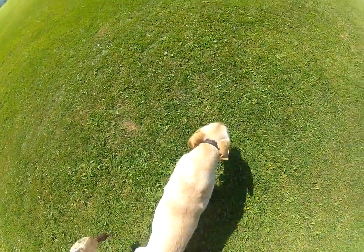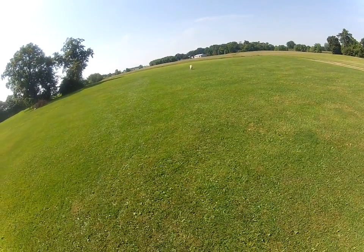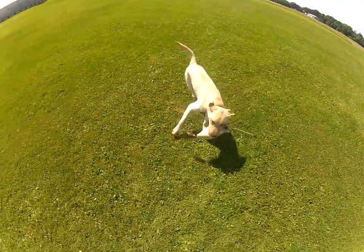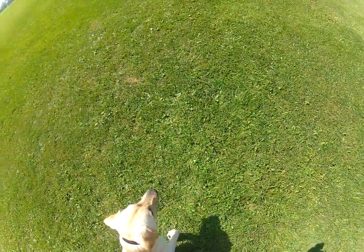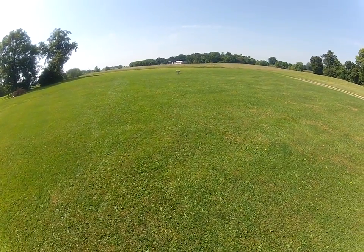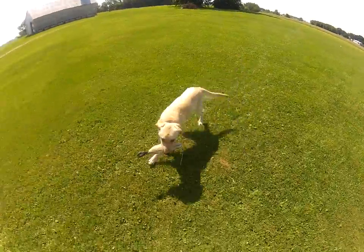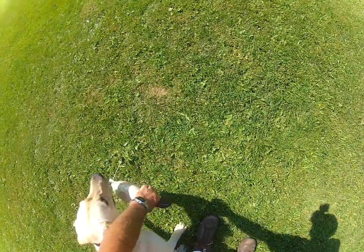Drop, sit, Obi. This next one's what I call a throw over drill. So I'll call him on here, but when I say heel, I throw it. So the heel command is the command you throw your other object out there with. Drop, Obi. And I kind of usually keep this going just to keep the adrenaline and the flow. Heel. Sit. Drop. Obi.